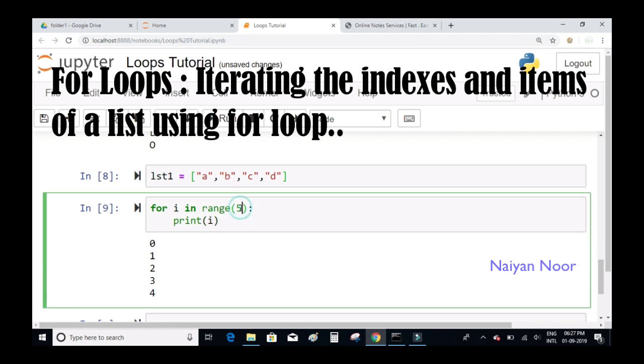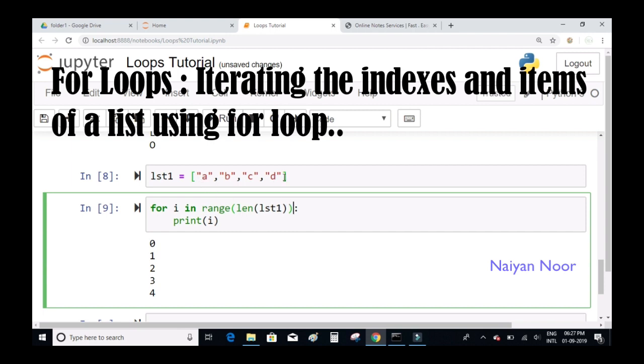So instead of writing 5 here, let's write the length of our list, because we need to generate indexes that match the length of this list. The index of A is 0, then 1, 2 and 3. The maximum we have is 3, right?